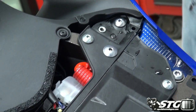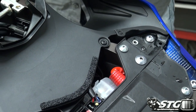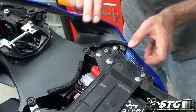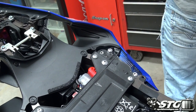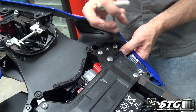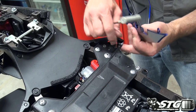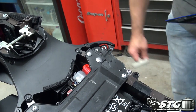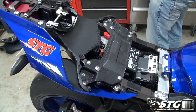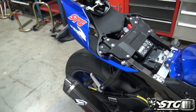Let's see what we have left here for our tail. Okay, over here. And looks like this 4mm right here should do it. Off that comes. And that's what it takes to remove the tail side panels. Come over and do the other side now.